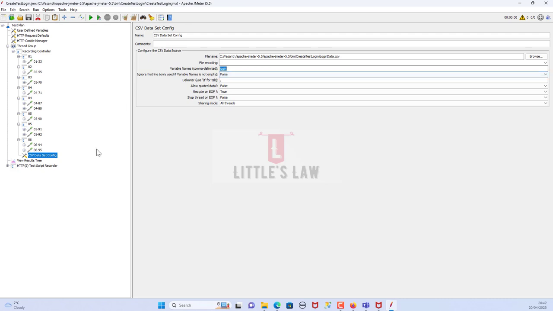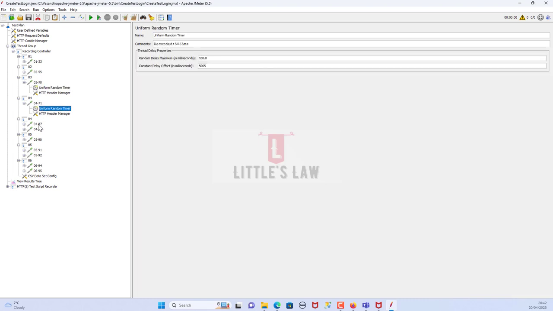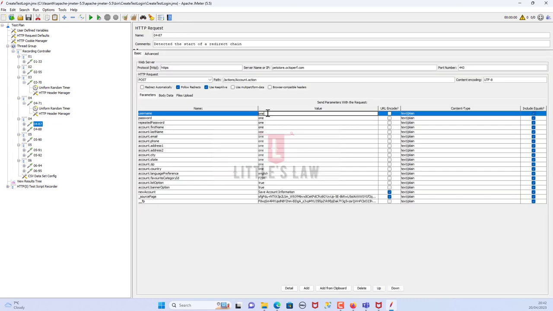So login is going to be the same name, and then let's come back to the script where we entered the values in the application. Let's replace the value. So it's going to be $login.